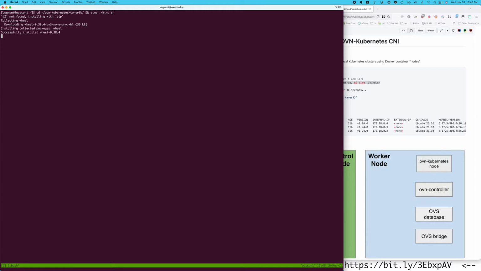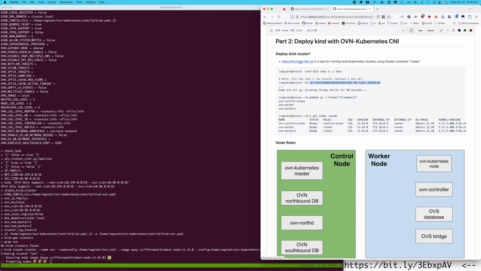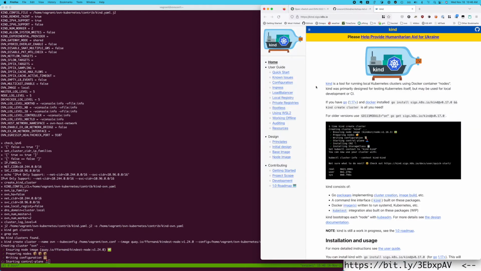Now while that's going, let me explain a little bit about Kind. So Kind is a way of deploying Docker containers as Kubernetes nodes. So think of a world where you have a Kubernetes cluster and then you have nodes in it. And these nodes, instead of being real beefy bare metal machines, are actually Docker containers that are running.